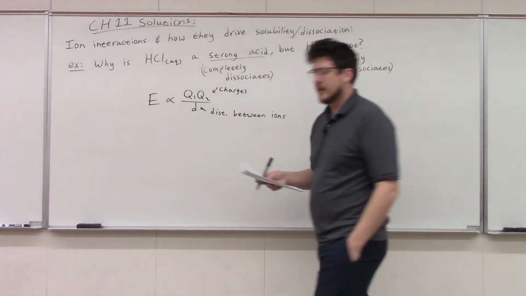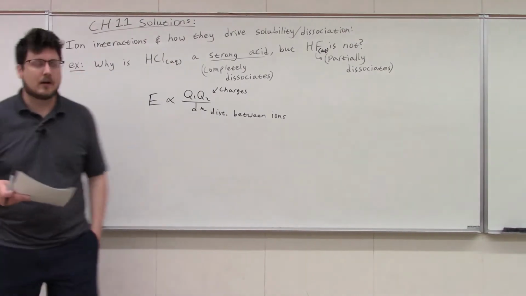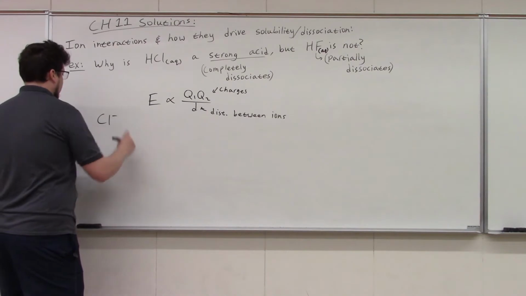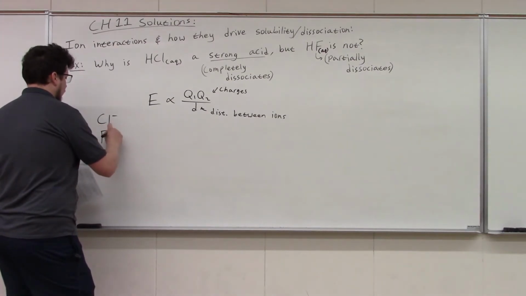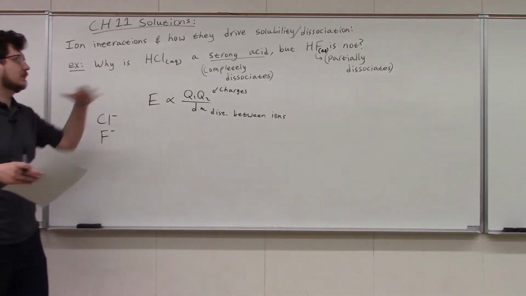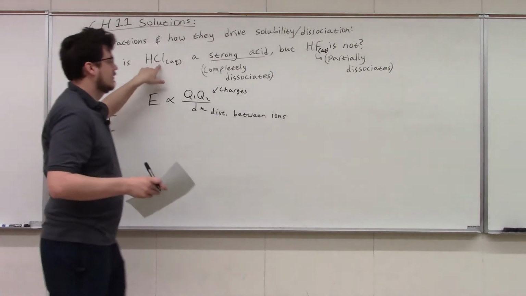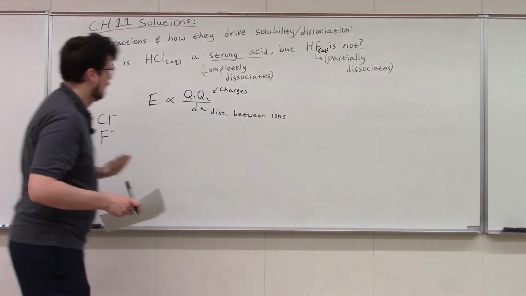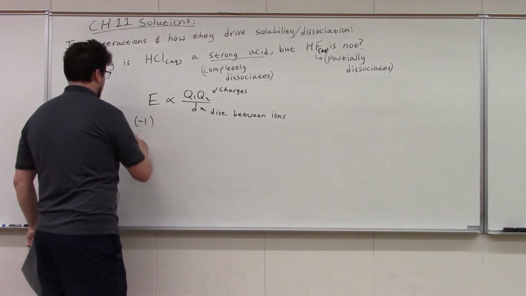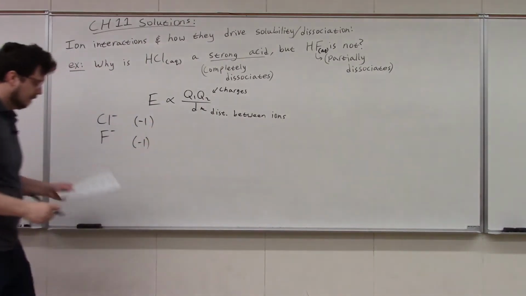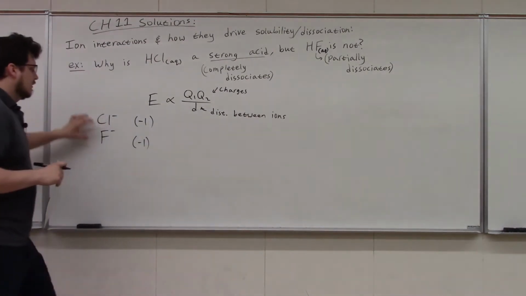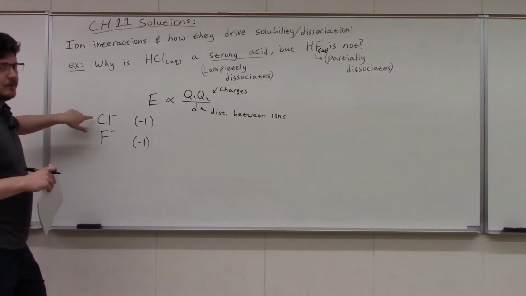If you look in figure 11.1, you get atomic and ionic radii. We're going to look at these anions, Cl minus and F minus. They both involve H pluses, so that's a tie. They're the same charge, the same ion. So the difference is the Cl minus and the F minus. Let's see what's going on. They have the same charge, a -1 and a -1, so that's a tie. But their sizes are different. If you look at your periodic table, you can tell that F minus will be smaller than Cl minus.